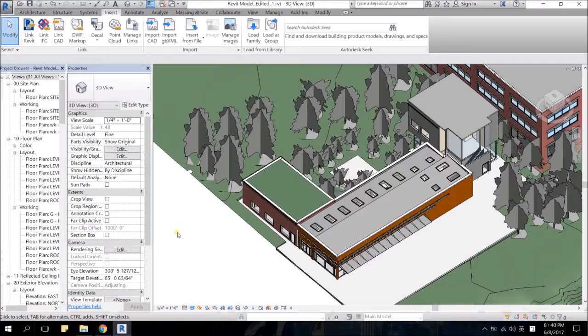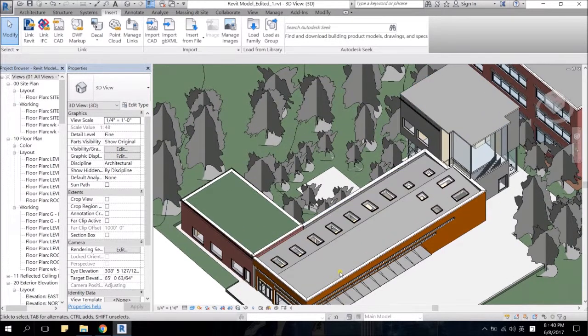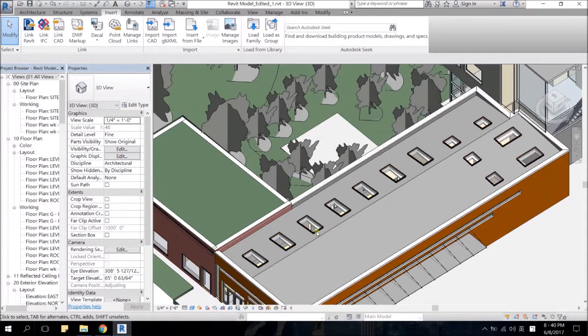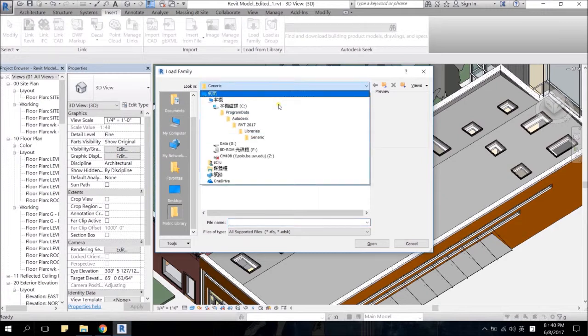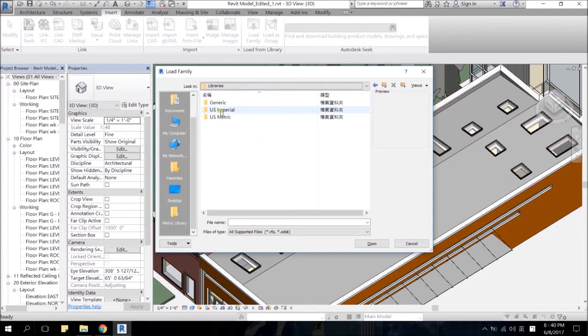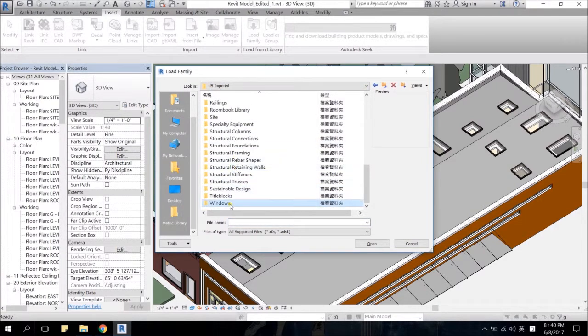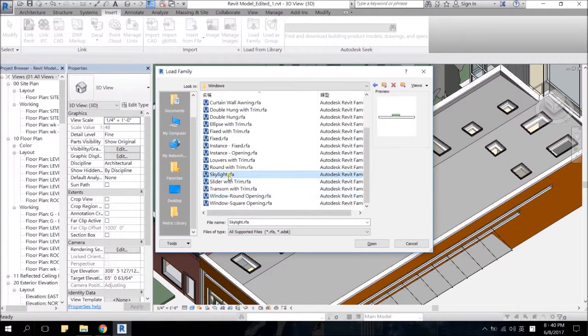Alright, let's go back to Revit. Based on the analysis results of illuminance, I decided to add skylights to bring sunlight into the interior spaces. In order to get our skylight component, I'm going to click on the Insert tab, Load Family. I'm going to go to the Library, US Interior, and find the windows to get our skylight.